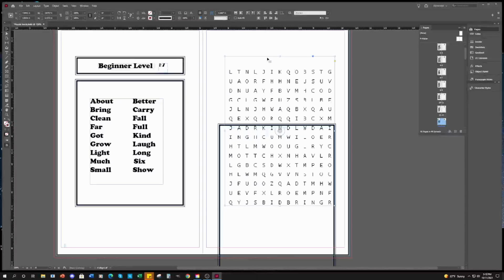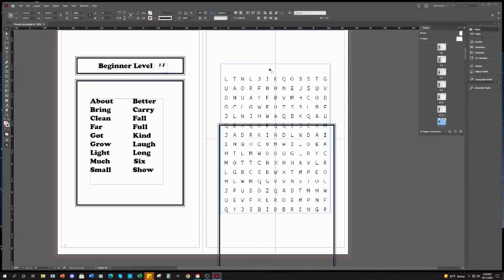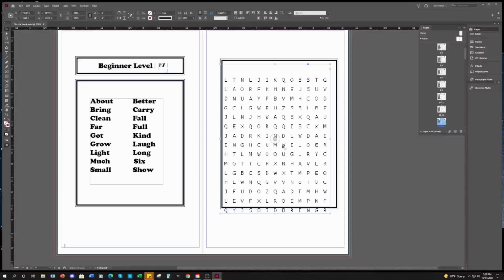No, we don't want to change any of that. Yeah, so Control Z is your friend. Use it as you have to, because it could help you out a lot.